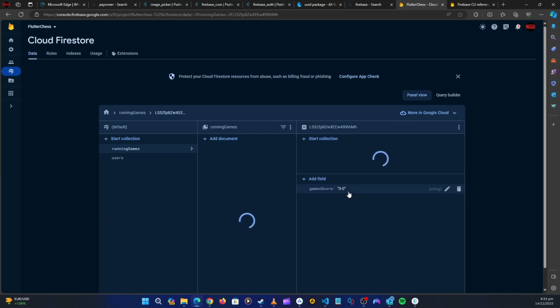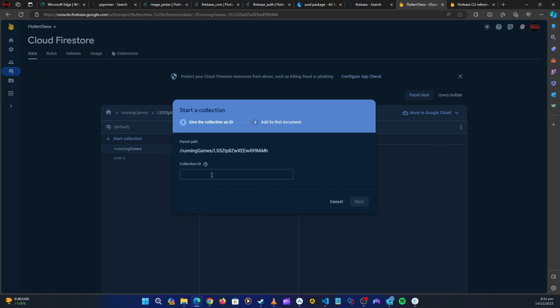But now this will only be the data for the game, and then the playing game is going to be inside here. We'll have another collection of games. This will be the game that you are now playing.